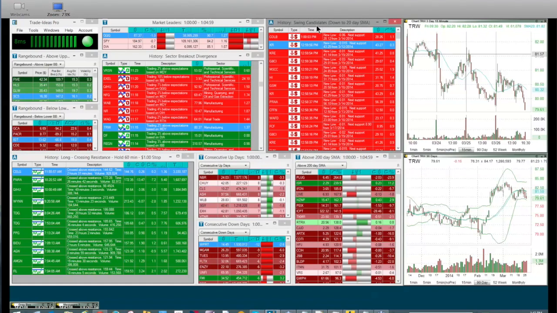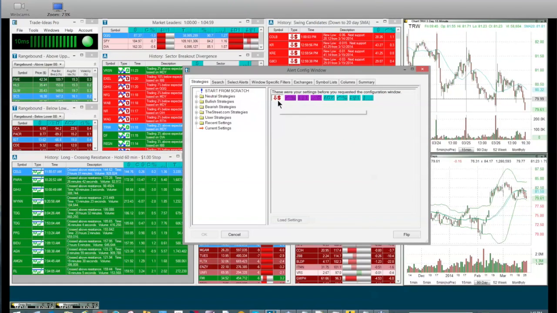Let's come up to this one. This is a pretty interesting strategy. This right here is a swing strategy. And again, these two here over on the left are looking for daily. This is looking for intraday action. This right here is also looking for some daily setup. So before I pull it up on a chart, let's dig into it and see what we're looking at.